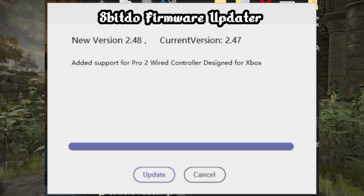So the other thing that's applicable from last time is, because I did some testing with a good number of 8BitDo controllers, as it turns out, the firmware updater and the Ultimate software both had updates. So firmware updater is now on version 2.48 at the time of testing.